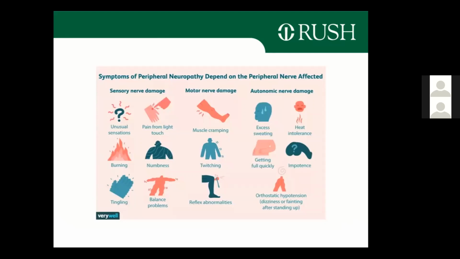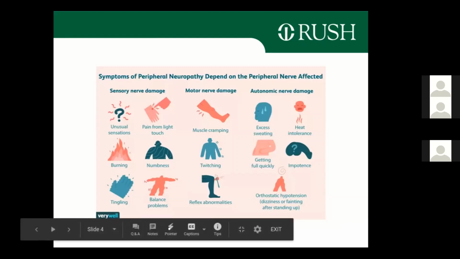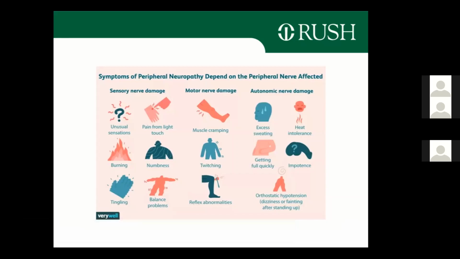Patients might feel like their legs are very heavy or their hands are very heavy. But when we do examine the patient and test the muscle strength, generally what we see is that it's more of a sensation problem, but not weakness in the muscles. So as I mentioned, autonomic problems are rare, but you could see that it can present itself as kind of weird symptoms: excessive sweating, heat intolerance, just getting full quickly, and what we call orthostatic hypotension. So your blood pressure is supposed to go up when you stand up so you don't feel dizzy. But when your body's not able to control that, you feel lightheaded when you first stand up, or people can even pass out.